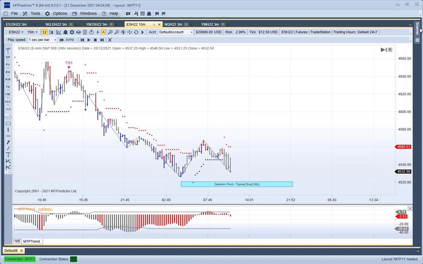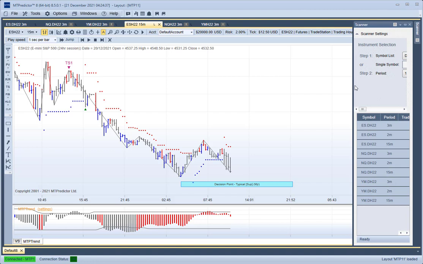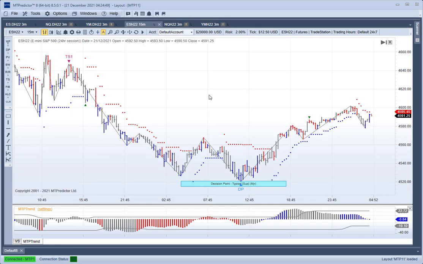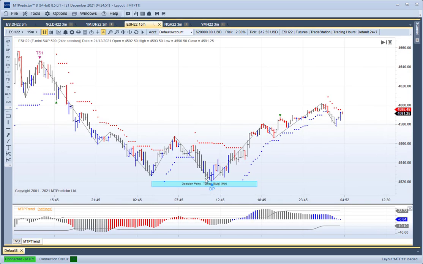So we're not looking at any scanners here. You can see we have scanners in our software, but we're not being led by the scanner. We're being led by our projected, anticipated support and resistance zones. So let's see what happens as the market moves forward. I'll just turn trading mode off. This is what happened. The market went down. It came down, and then can you see it made the low of the day right at that level.